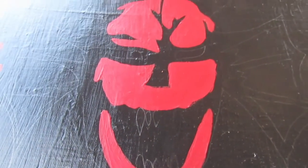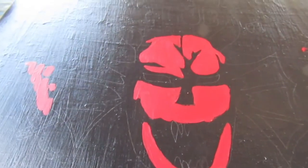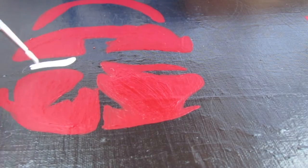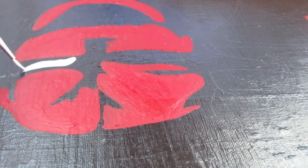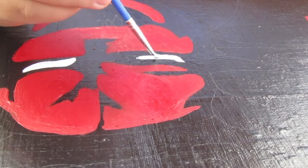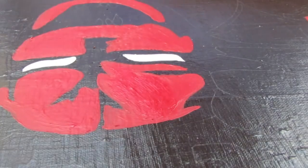So I accidentally forgot to film me painting the red, but here are the finished results. Okay, now that I'm finished with the red, I'm going to start on the white. And I'm also painting white where the yellow goes, because if you paint yellow on a black background, the black will show through the yellow.